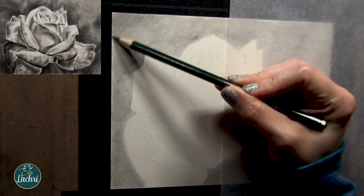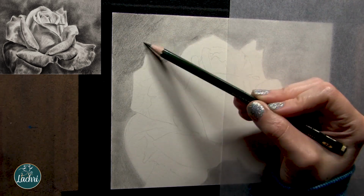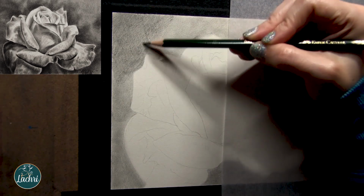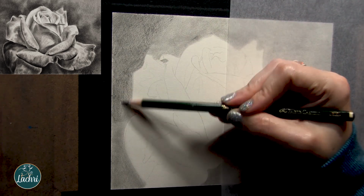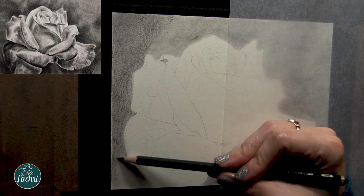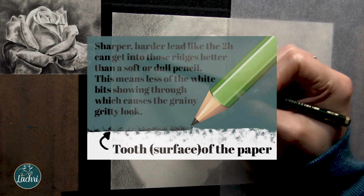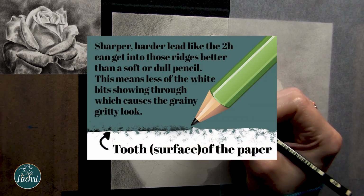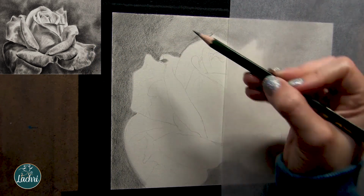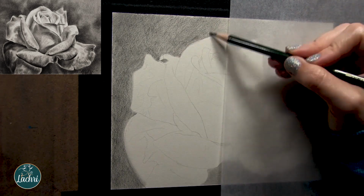So here I am using a 3B pencil. So you can see now this is much darker than the previous layer, but still not jumping up to that 8B. And I'm going to do the same thing. Now here, I'm holding the pencil slightly to the side, and that means more graphite is touching the paper. When you do that, that means that your graphite is just catching the top of the tooth of the paper. And so I don't like to do that for my base layers because I really want to get that graphite into all the little nooks and crannies. But when you hold it to the side, it does go a lot faster. There's pros and cons, and it really depends on what you want your end outlook to be.